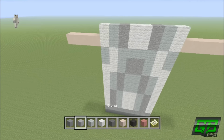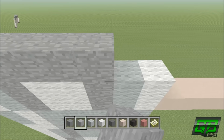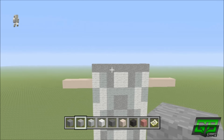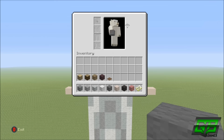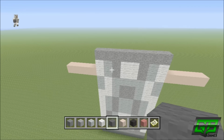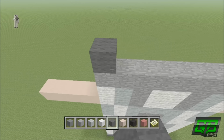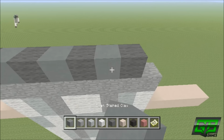The 15th row, or the third row of the body, is simply 8 stone. So that kind of caps it all off, and this is where we build the belt. The belt that keeps the rows together. So for the next layer, it goes grey wool, cyan, grey wool, cyan, grey wool, cyan, grey wool, cyan. So what we're going to do, again, is just alternate that in a pattern like so, and that's 8 wide.